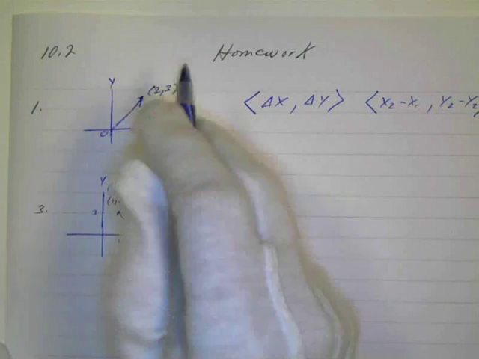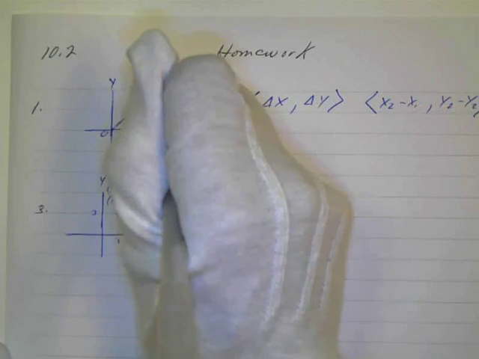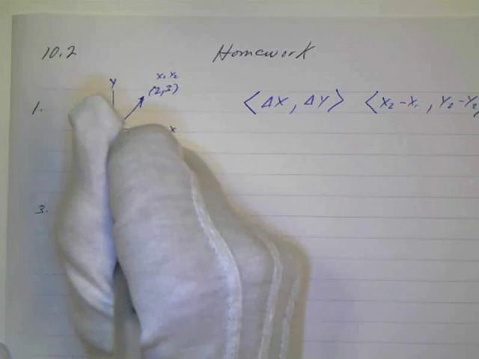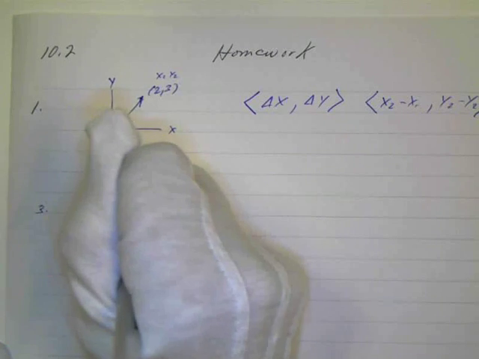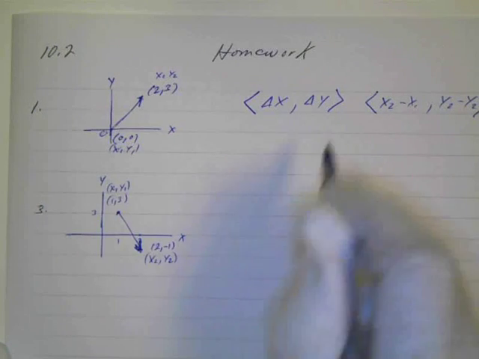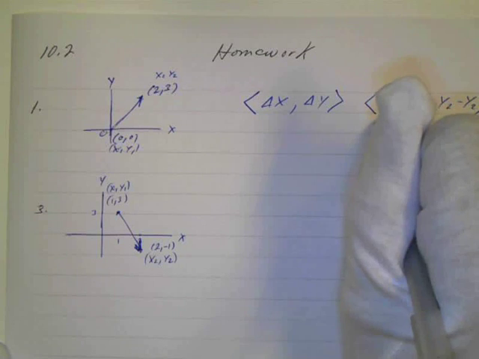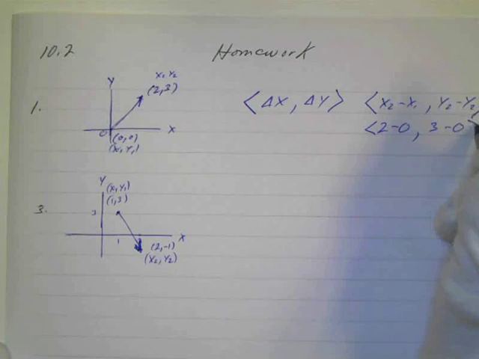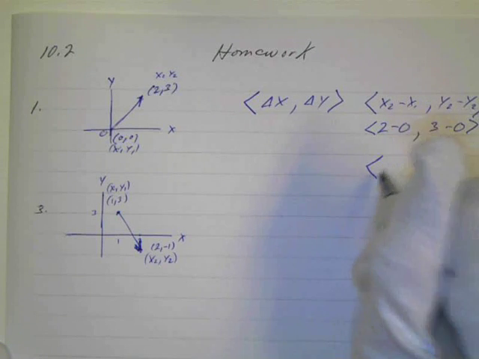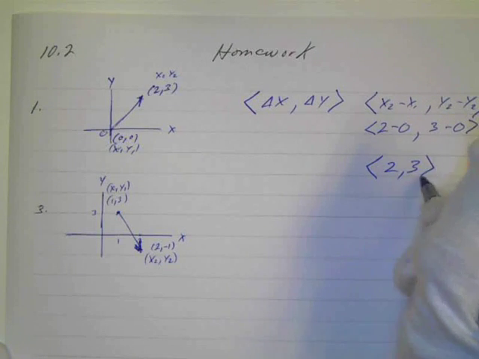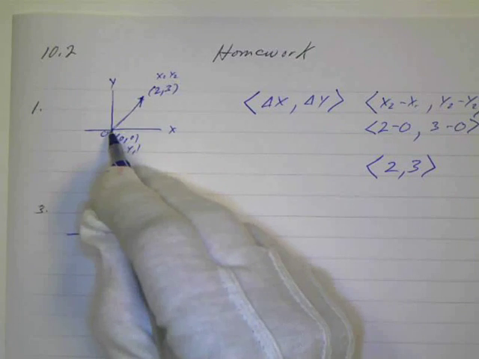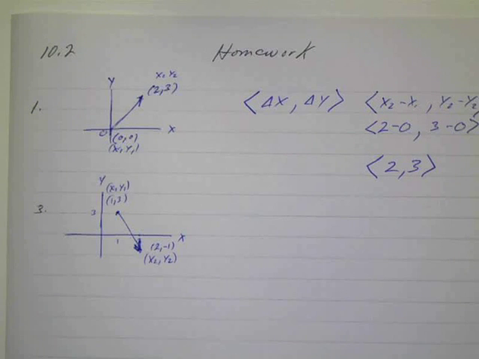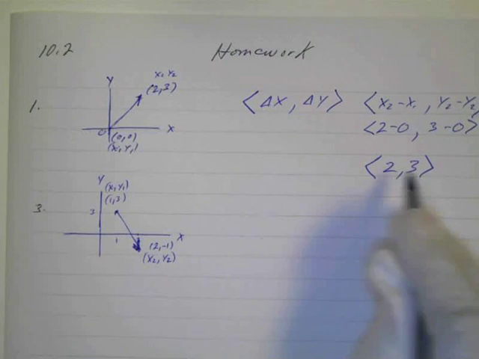So over here, this is going to be my x2, y2, the arrow is the 2, and the tail would be the 1s. So it's just going to be x2, which is 2 minus 0, and then 3 minus 0, and that's just going to be (2, 3). When it's in the standard form, when the tail is at (0, 0), then just these coordinates will give you the change in x and the change in y. So that's no problem. That's component form, horizontal change, vertical change.